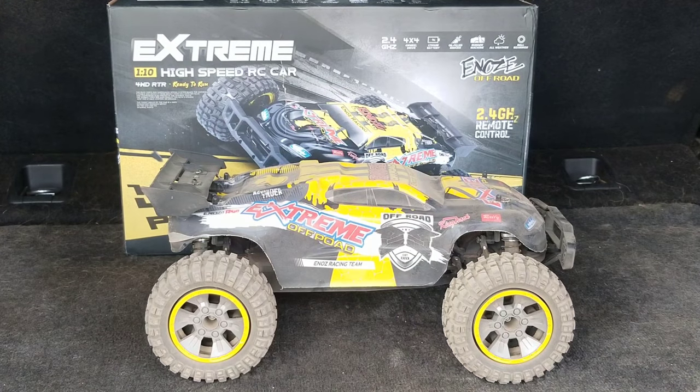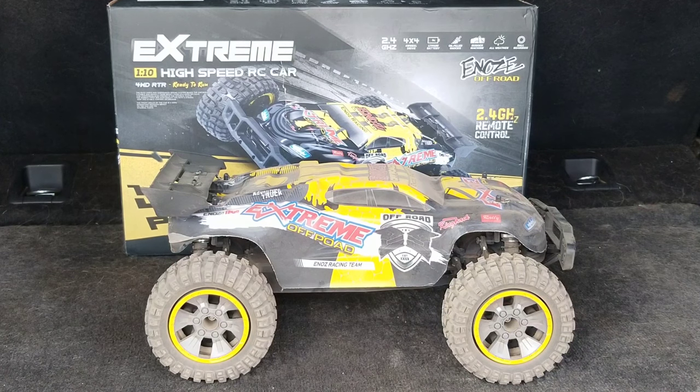Well, there you go, guys. The Enoze Extreme Off-Road right there. 10 scale, 2.4 gigahertz, brushless 2-cell, out the box, included 2-cell. Nice little truck right there. As you can tell, I didn't damage anything really. One thing did break. Like I say, I always am honest in my review. So if something does break while I'm running, you are gonna see it and I'm gonna talk about it on the same video that I was running it on.